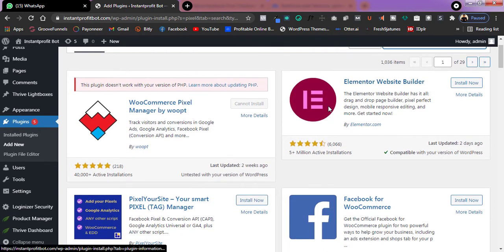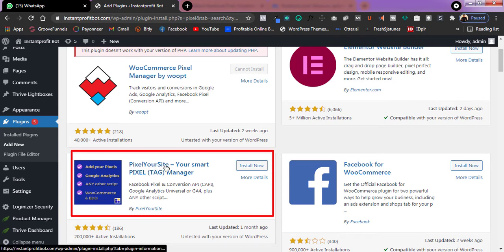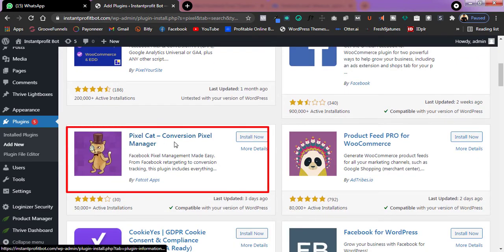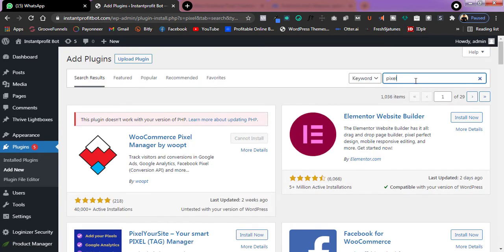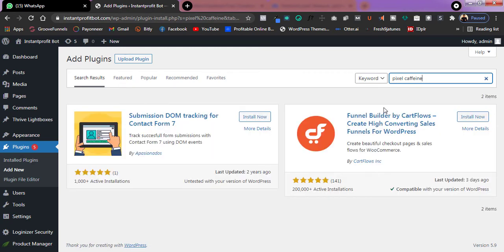as you can see, we have a lot about Pixel right here, and this is the one I use majorly, which is called Pixel Your Site. We also have another one called Pixel Cart, and I can remember we have another one called Pixel Caffeine. I've used this one in the earlier days of setting up Pixel, but okay, that plugin isn't even available anymore.